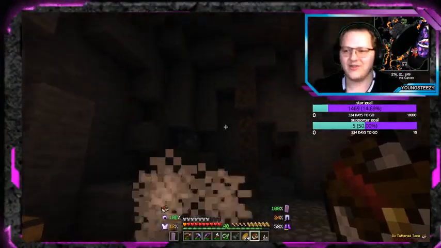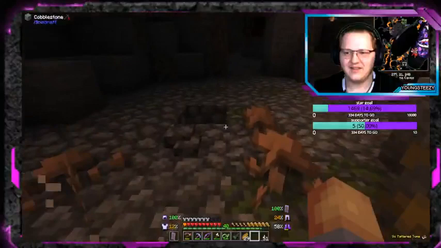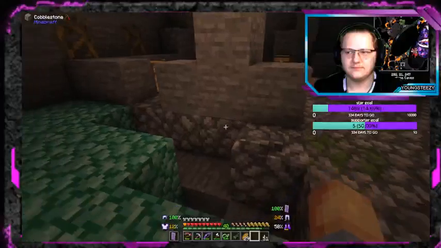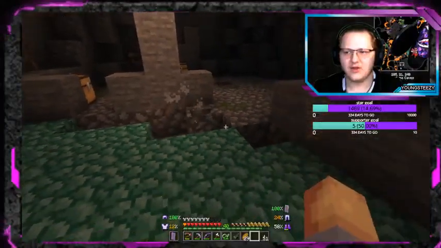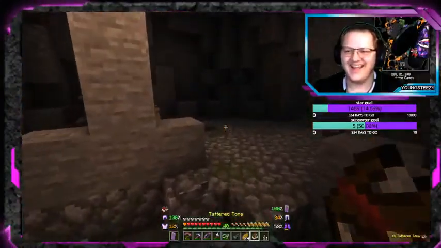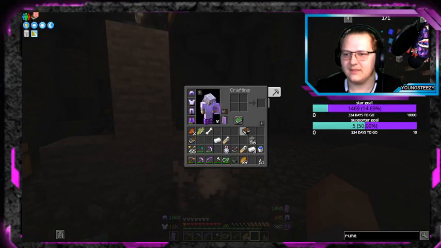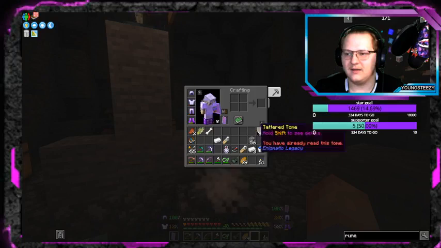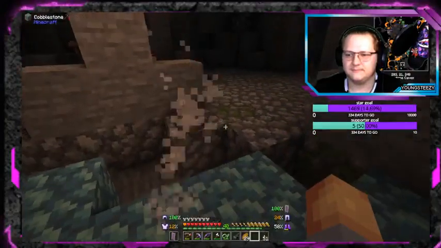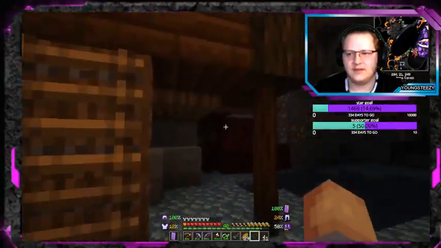Dude, I can't throw stuff on the ground. I have to hold shift and walk away like 8 blocks. That's wild. Look, it's already dragging to me. No. That's actually pretty cool. I wish it was like a throwaway thing, how they have in creative where you just throw it away. Get out of here.